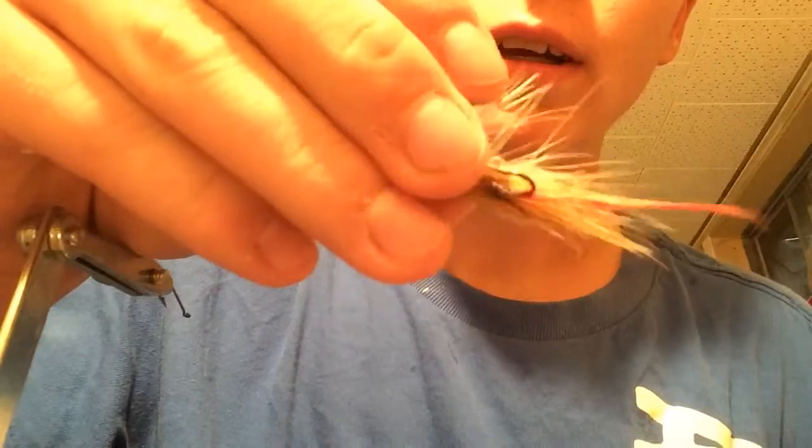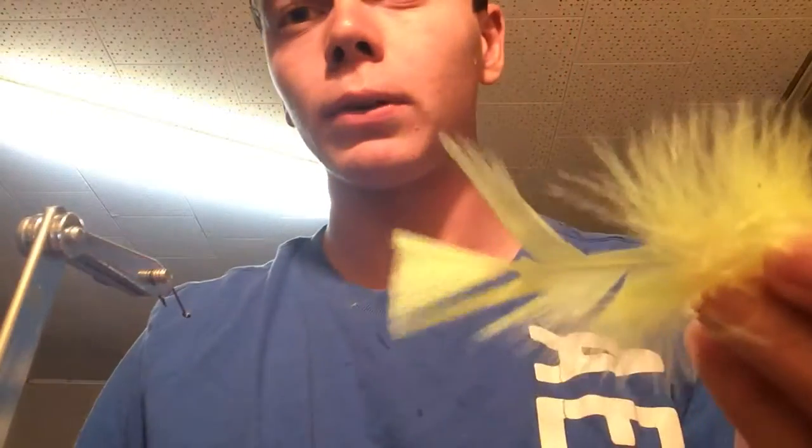Head cement, I use super glue, works better in my opinion. You're going to need squirrel tail or fur of some kind. For the tail of the streamers, the orange part, you can use a bunch of different things. You can buy these artificial feathers at stores. I just use that. It works fine. So yeah, let's get started.